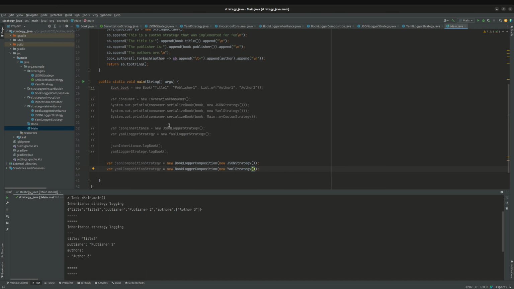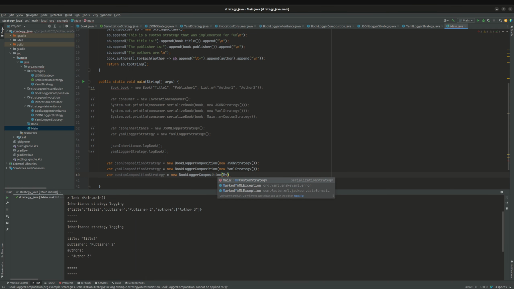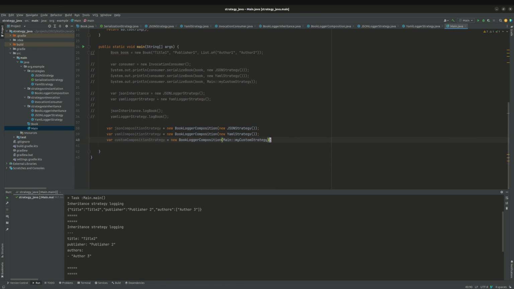And just like in the previous case with the strategy on invocation, we can provide a custom strategy. And we can make sure that all of these work.